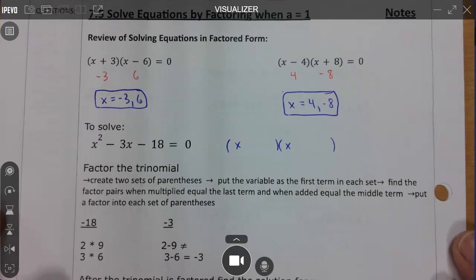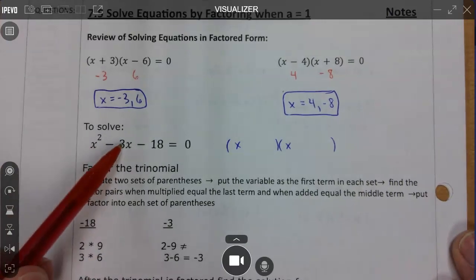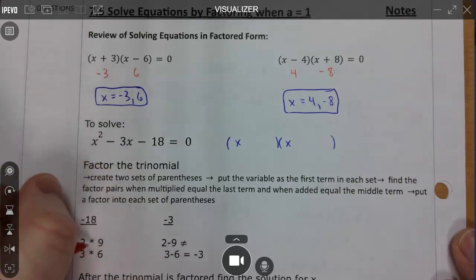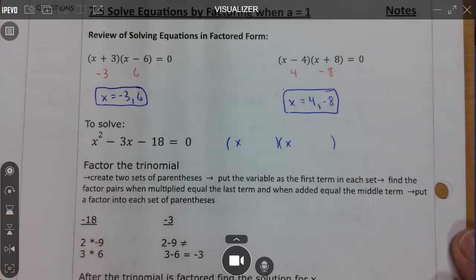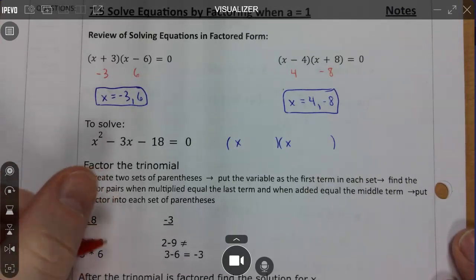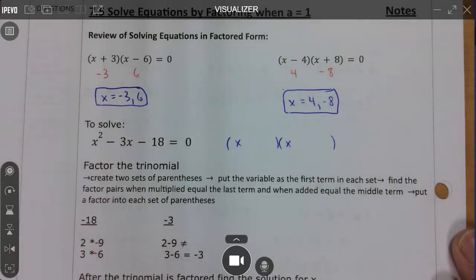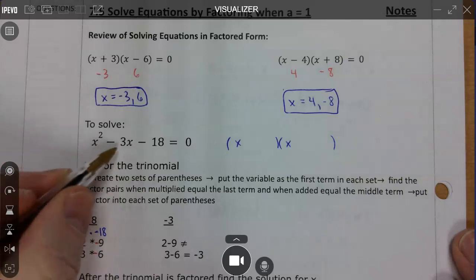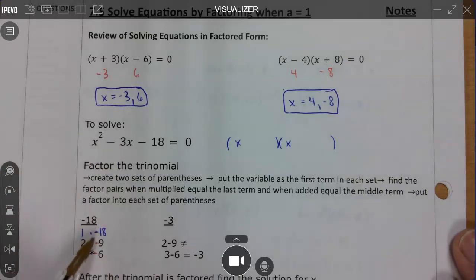And so just like yesterday, we made our factors, the two numbers that multiply to make -18, but add to make -3. And because the middle term is negative, we know that the bigger of the two factors has to carry the negative sign. So down here, when I do 2 times 9, the 9 actually has to be negative. And if I choose 3 times 6, it has to be negative. Now we also could have done 1 times -18. But we kind of realize right away that's not going to be even close to -3 when we add them. But they are factors, so we'll go ahead and write them down.